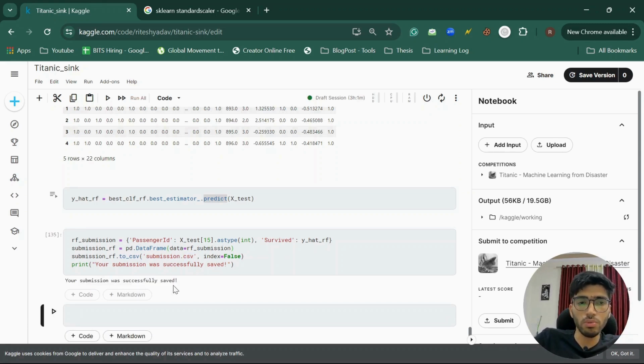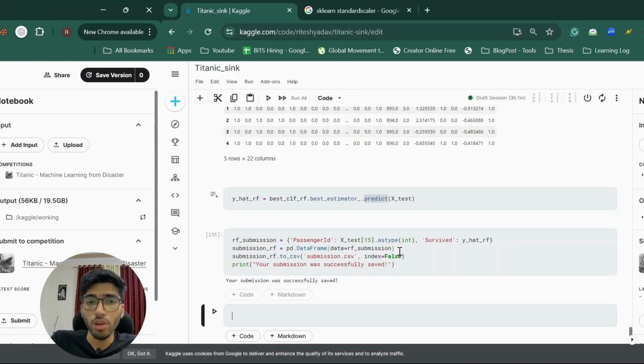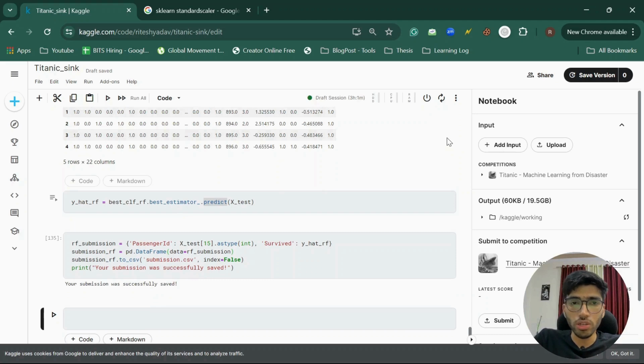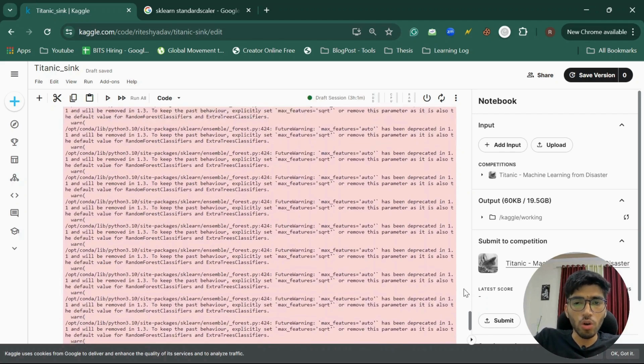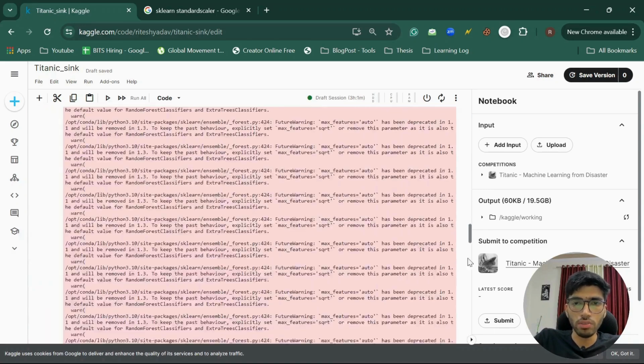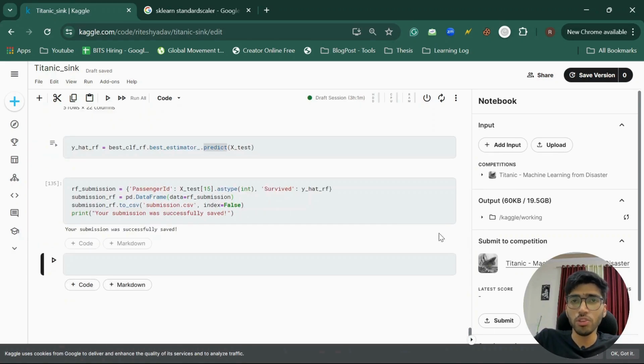It says your submission was successfully saved. That's it, guys. That was the whole project that we did. Of course, we didn't go in a continuous flow. We had our own mistakes, but that is part of what you do whenever you have a new project. So that showed how you could build an ML model around a data set which is provided.